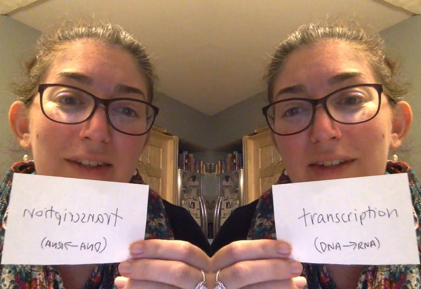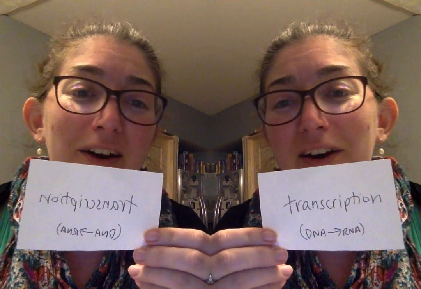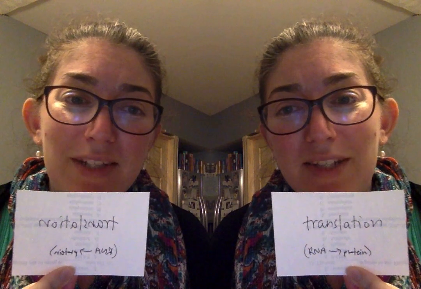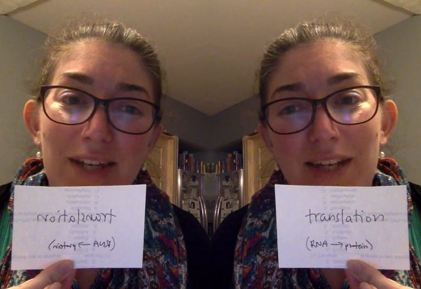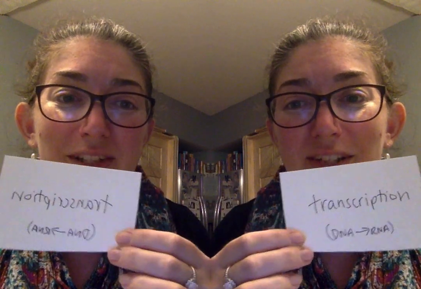If you want to make proteins, if you want to express those genes into proteins that then cause traits, you need to do two things. You need to do transcription and translation. Transcription is the process of going from DNA to RNA. So you are making an RNA copy of the DNA gene. And then translation is the second step of protein synthesis, where you use a ribosome to translate the RNA into a protein sequence. So it goes transcription, translation. They're in alphabetical order. Transcription is DNA to RNA. Translation is RNA to protein.